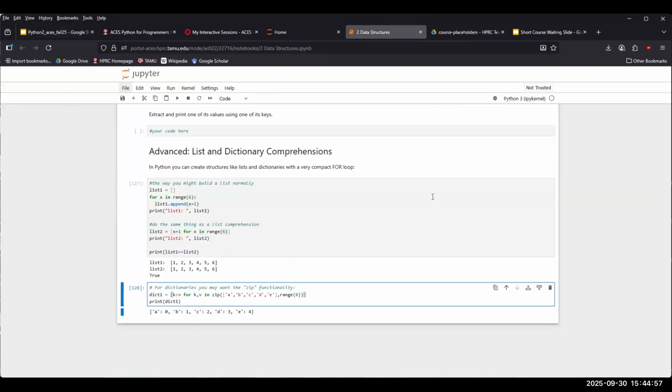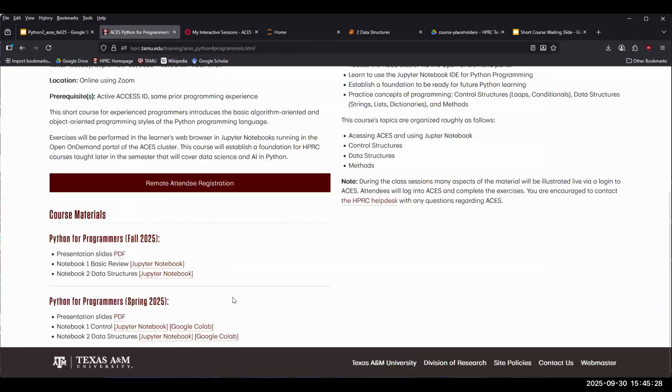A couple final words about the notebooks here. Y'all will have access to ACES, this cluster, probably until the end of today or so, so not much longer. If you want, though, you can just download these notebooks and run them somewhere else if need be. Like you could do Google Colab or VS Code. VS Code has a Jupyter extension. You can either download them from here while you're here, or again, they're posted on the course webpage down here.